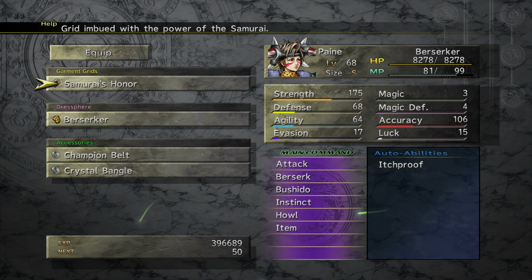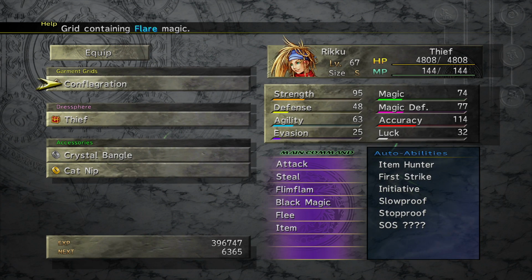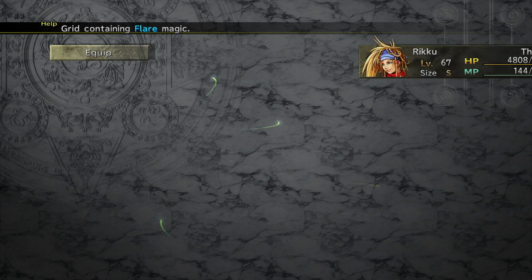And what we're going to do with Pain and Yuna is have them on the quickest things we can find. They are going to be pure support for Riku. Riku is going to do all of the damage. I am going to keep the crystal bangles on them because it means that Pain might actually be able to survive a hit, possibly, from its standard tongue attack.